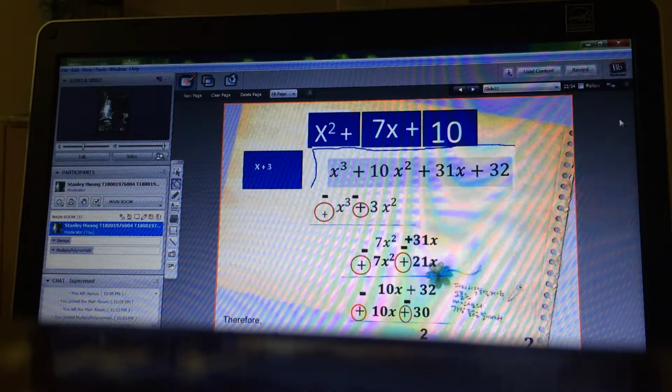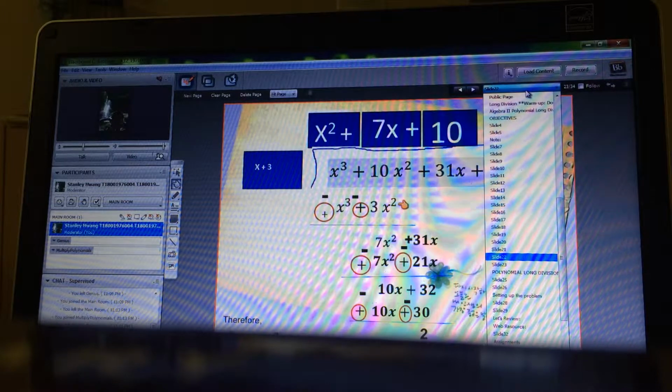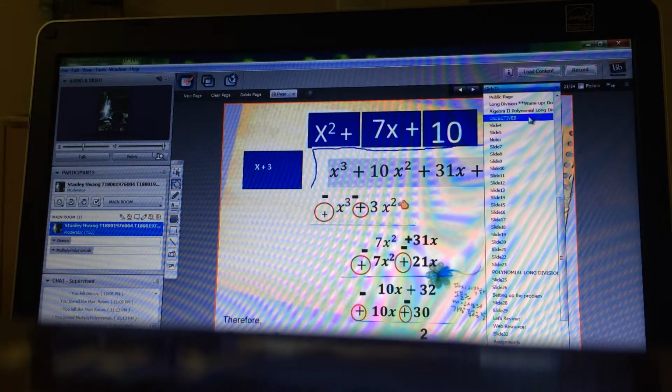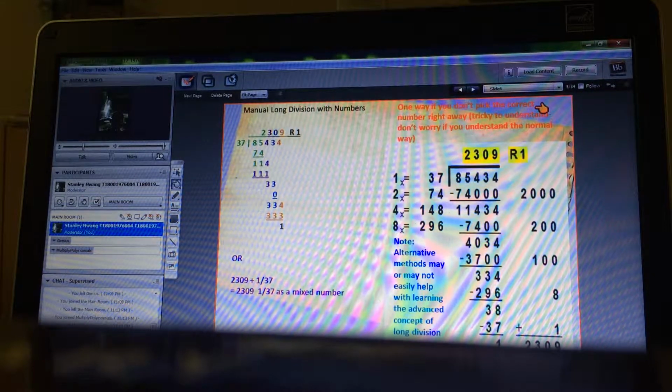So in the class, instead of just going through it like I am now, what I would be doing is comparing this step, going back and forth between this slide here and the first slide here. So it'd be going between this slide and the other slides where I show the process step by step, so that people can understand why the formula works, where the steps in polynomial long division are coming from, and not just that it's a process.